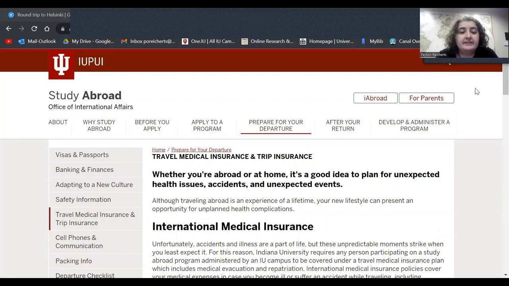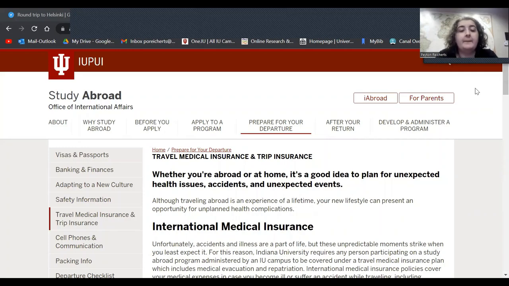Trip insurance policies can reimburse you in the event that something goes wrong before or during your trip. Instead of reimbursing you for hospital fees or emergency transportation, trip insurance reimburses you for the things you bought but didn't use. Lost luggage, travel delays, and canceling plans due to illness or inclement weather are all things that trip insurance might cover. When researching your trip insurance options, it is recommended that you choose a comprehensive plan that will cover the widest variety of travel issues, and ideally a plan that includes cancel for any reason coverage.